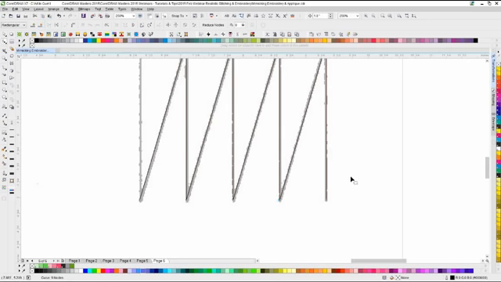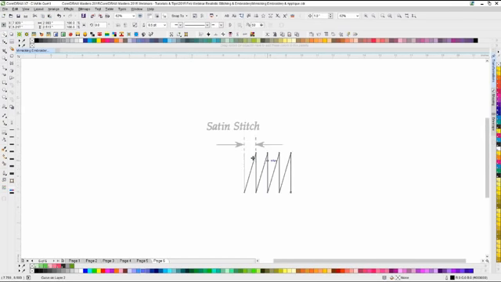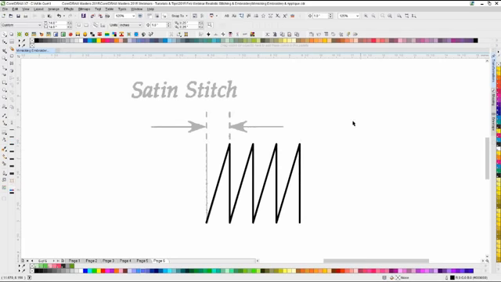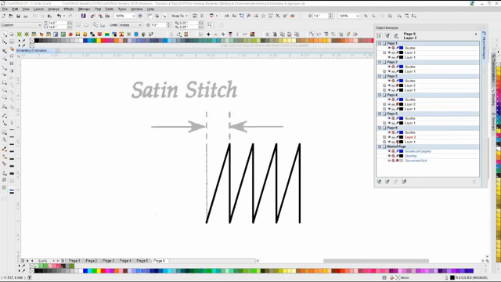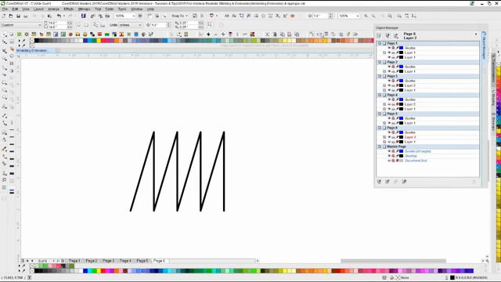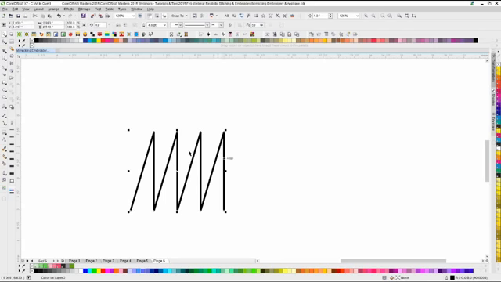You don't really have to do this step. This is where I'm particular about everything. I want everything perfect, and it'll save issues down the line. So now that we have our lines there, I'm going to make them a little thicker so you can see, and there we go. So we've essentially just created a satin stitch. Now we are going to show you how to turn this into a sprayer and do some really cool stuff really quick.